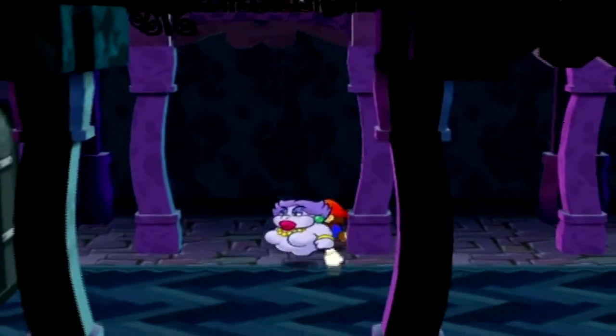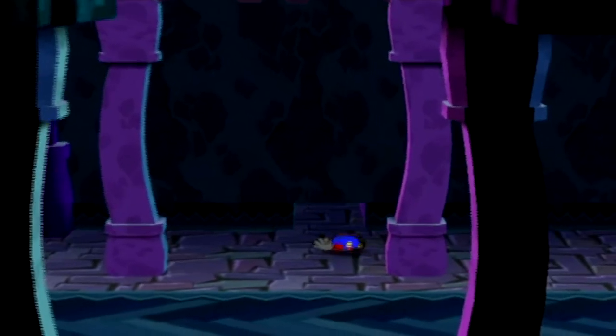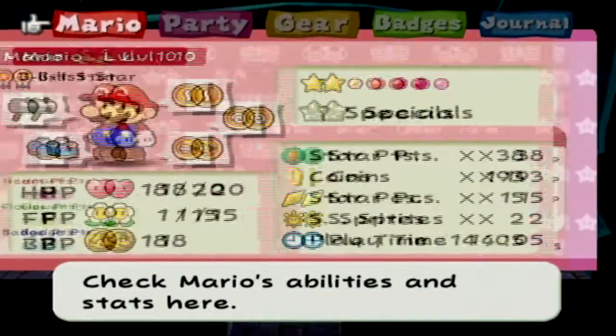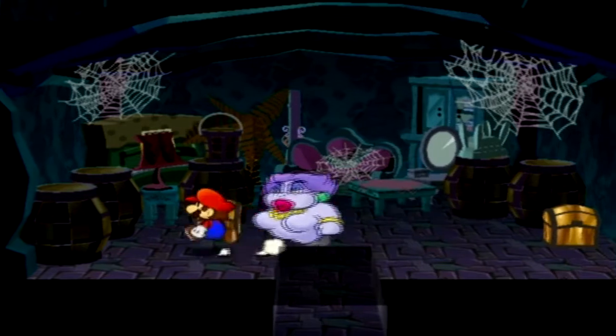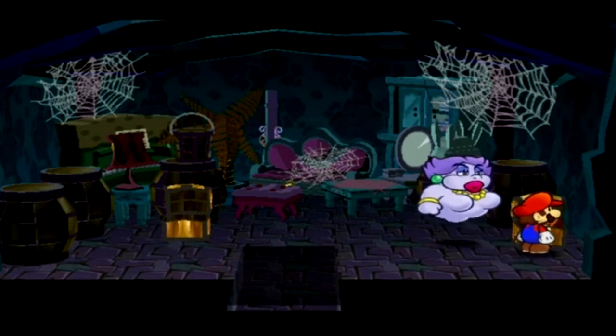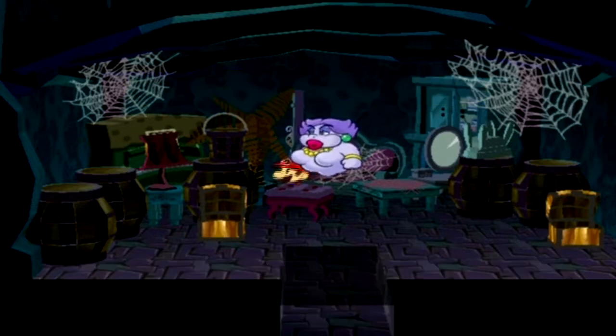Oh, wait a minute. Look at that, there's a secret up there. Right here. And ooh, look at that. It's a shine sprite. How many do we have anyway? We have two, okay. We're getting there. We have two shine sprites and ice smash. Okay, I like that. And don't worry guys, I see it. Got a cookbook, okay. And we have this.